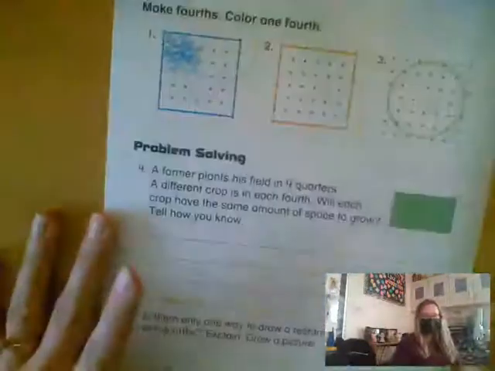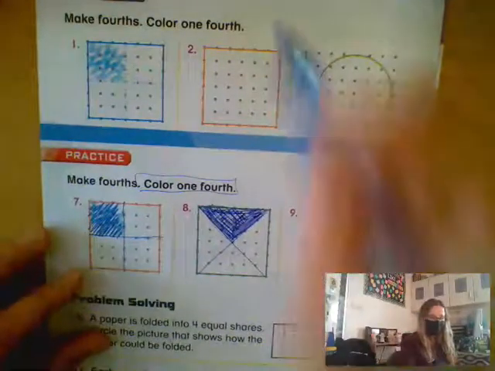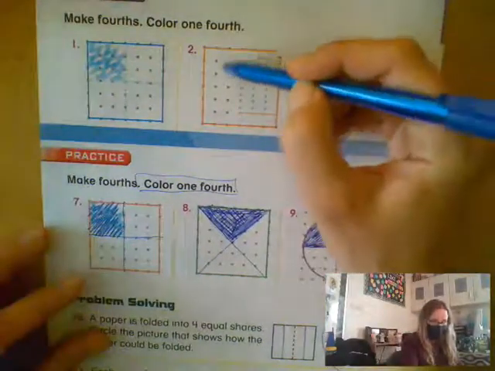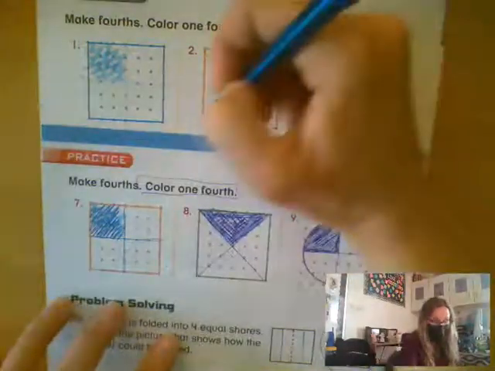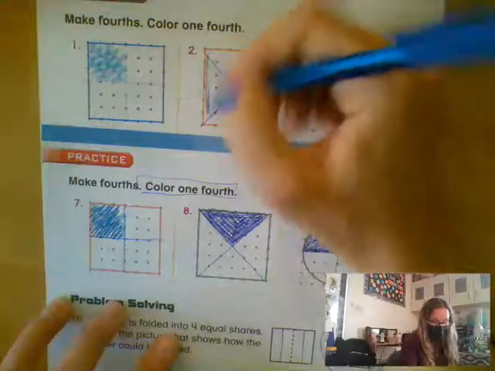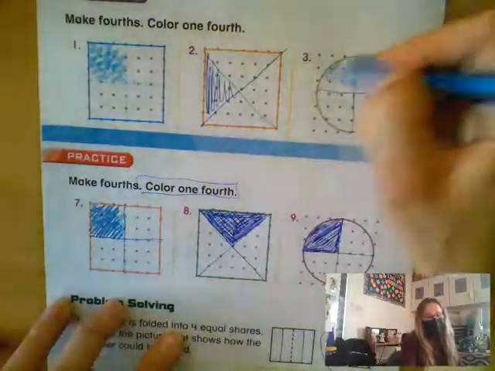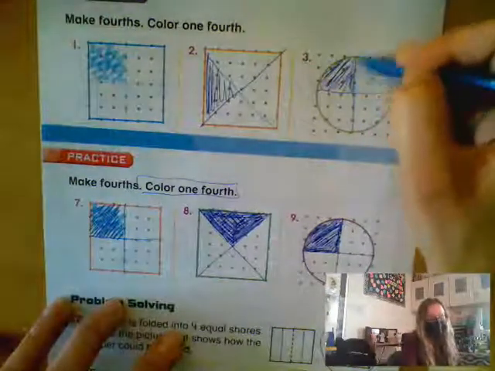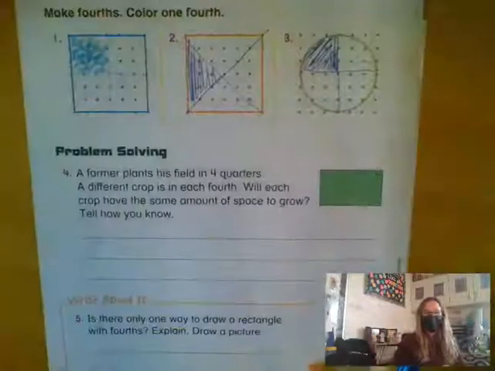All right, go ahead and turn the page. You're doing the same thing. It's the same thing we just did. How about we do it on our own? I mean, go ahead. I'm doing the same thing I just did. It is easy, right? So halves is 2 pieces. I already did it. Fourths is 4 pieces. I already did mine.